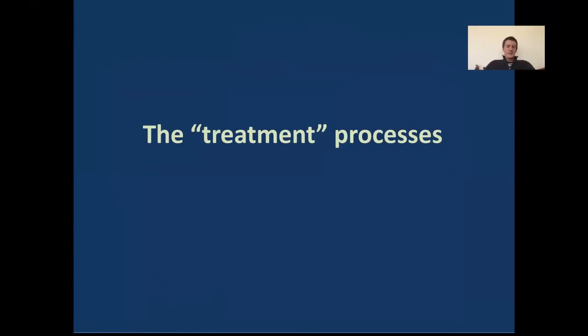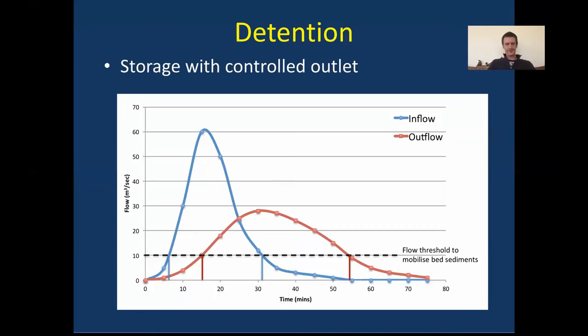All right, so what are some of the treatment processes that we can use? And I use treatment here carefully because we're not talking about just water quality treatment. We're also talking about managing the flow regime and providing a water resource, for example, through harvesting. So I mean treatment in this very sort of generic way.